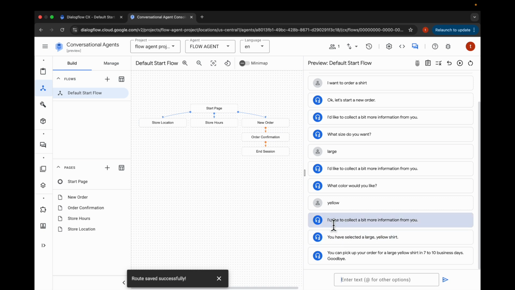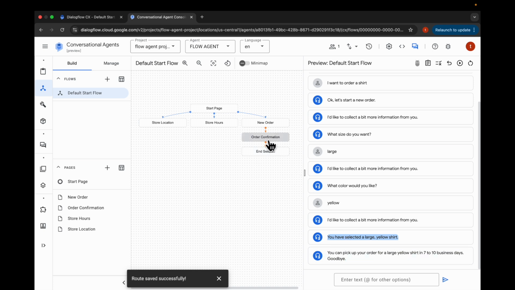And we can definitely modify this true condition route. Maybe we don't have this, or maybe we only requested it to present this particular line only once, but it does get us the answer, which is that you have selected a large yellow shirt. And since these parameters are now finalized, this message is displayed, which is the page.params.status equal to final condition being true.